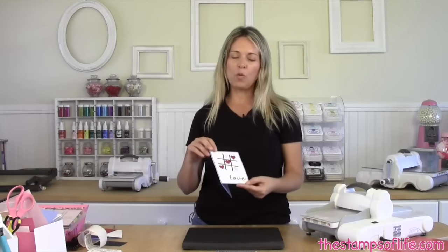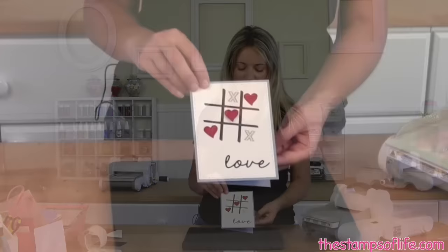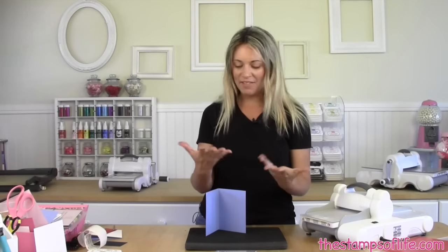Today's card is so much fun and so beautiful, and look how easy it is. Love with our tic-tac-toe game. Isn't that fun? Then you can write your own sentiment in there. And you can tell I've been having fun today because I have ink all over my hands. Hopefully it doesn't get on this card.